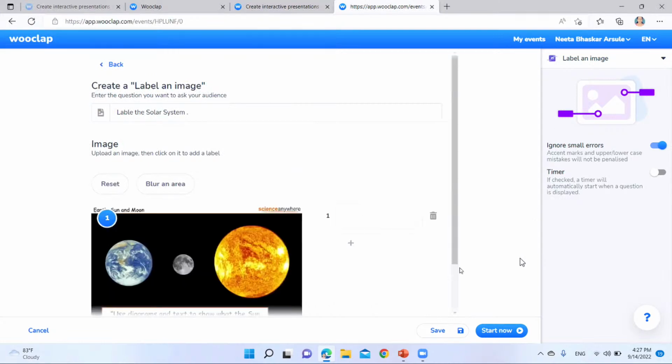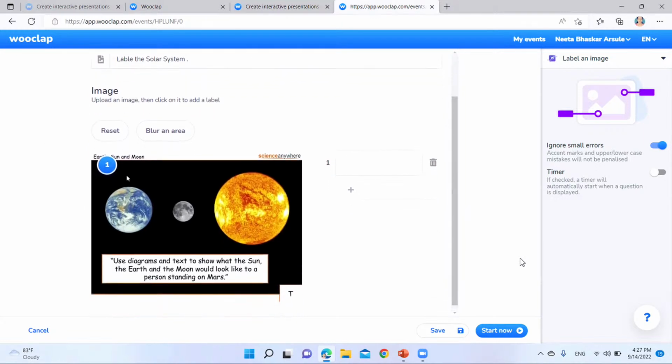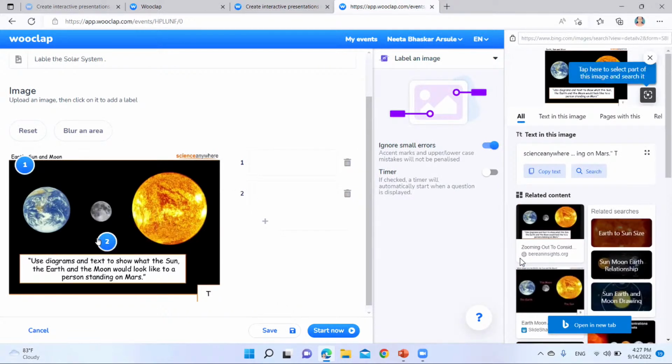Here we get the blur and area also and the image. Here we can do numbering per section, pictures.